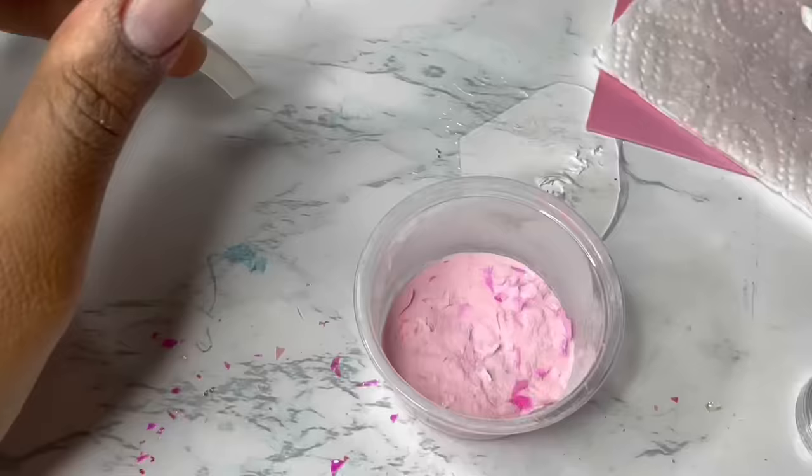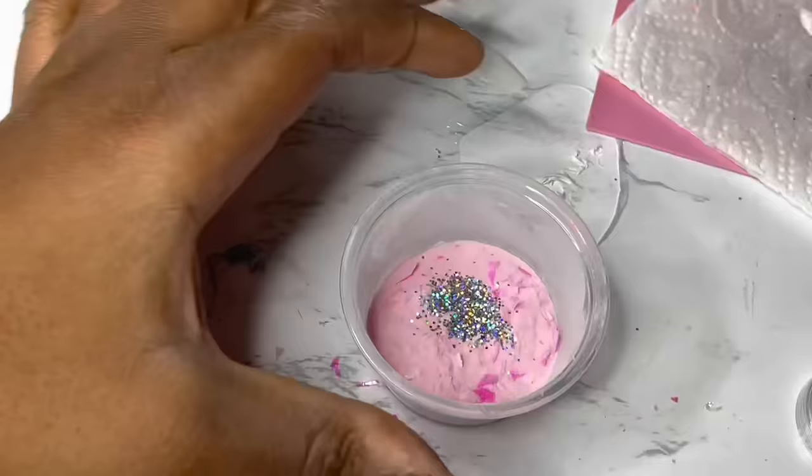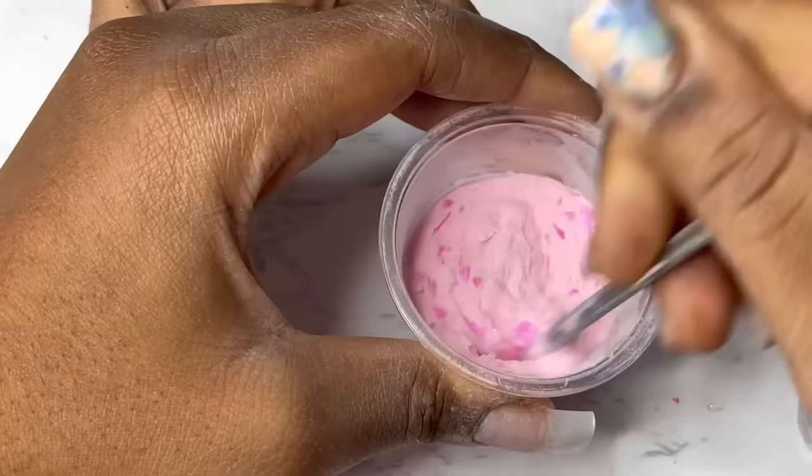Should I put some glitter in it? I think I am. I'm gonna put a little bit though. There we go. And y'all, this is so easy. Literally so easy. And it's fun because you're making your own, you know? This might be pink crystal, yeah, pink crystal. Okay, now we have it all mixed up.